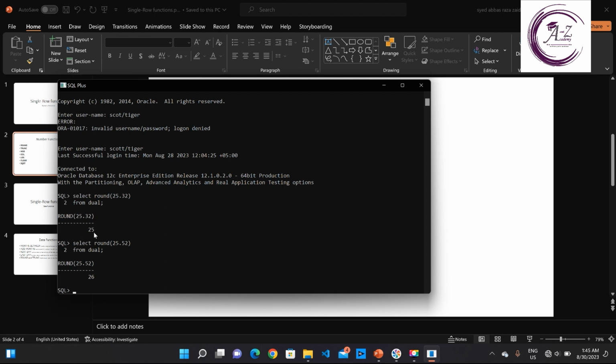If I write 25.32, then the answer is 25, and when I write 25.52, the value is rounded off automatically.